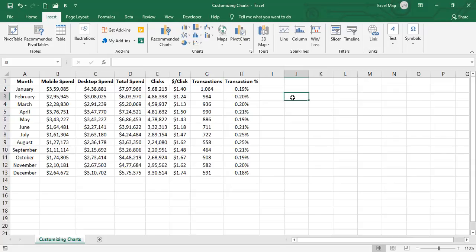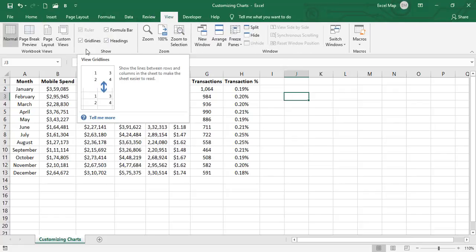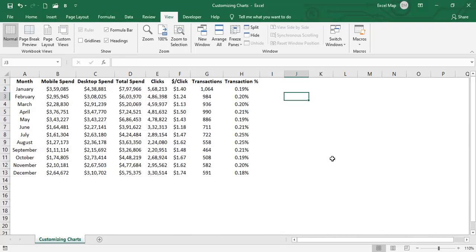In this sheet, I don't want these grid lines. Let's turn off these lines. Go to the View tab and click on Gridlines. See, already there is a grid line, so it was selected, now unselected. We got a plain sheet without any grid lines, so that the charts will come clearly. The chart elements, data series, values, everything you can understand very clearly. That's why I removed these grid lines from this sheet.